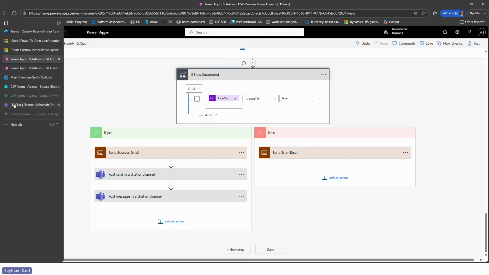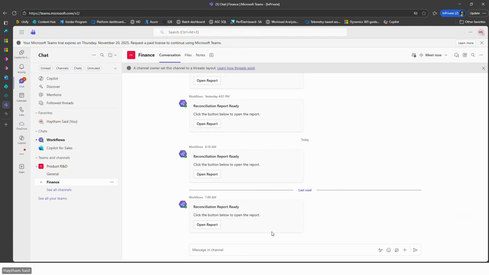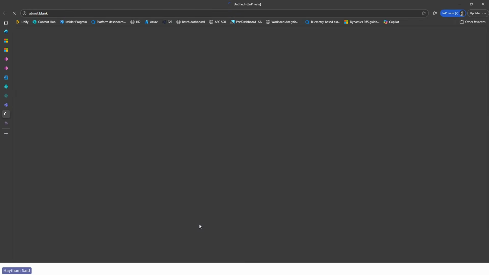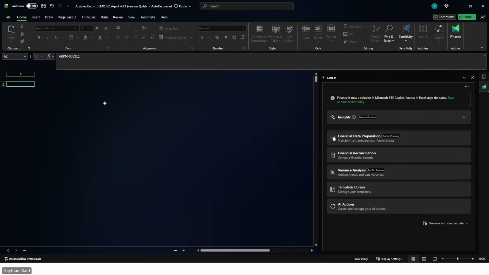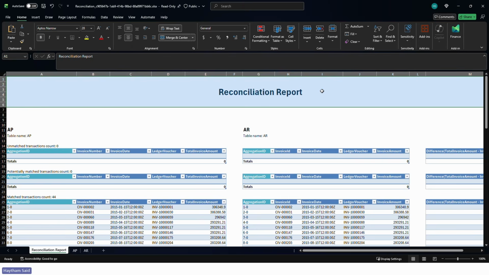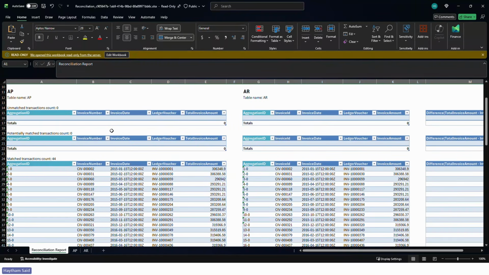So basically, if I go here, I should see my reconciliation report is ready. I can click on open the report, open this one. And in the meantime, I have my reconciliation report. This is my sales invoice headers. This is my custom invoice journal. Everything is matching. Everything looks good.